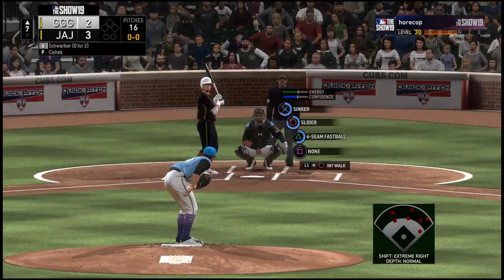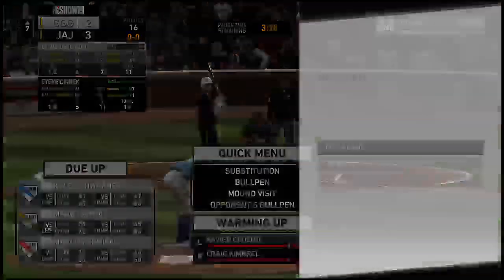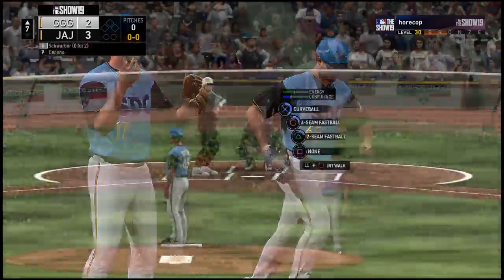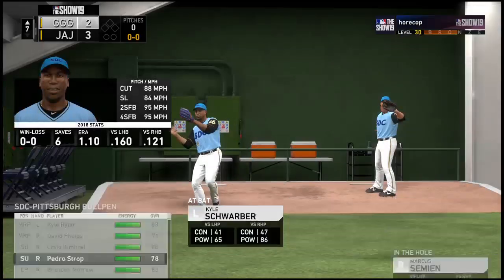At the plate, Kyle Schwarber. He struck out swinging in his last trip to the plate. Yeah, and kind of shocked he got blown away with a fastball. You could tell he was late on that one. And we'll see if he tries to cheat to something.